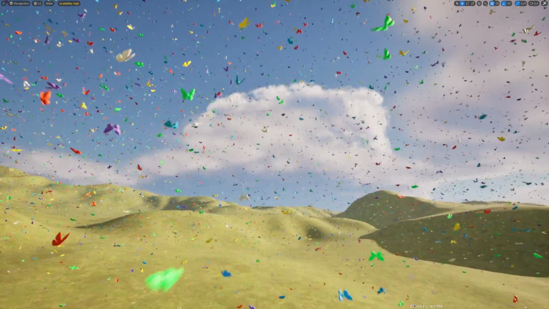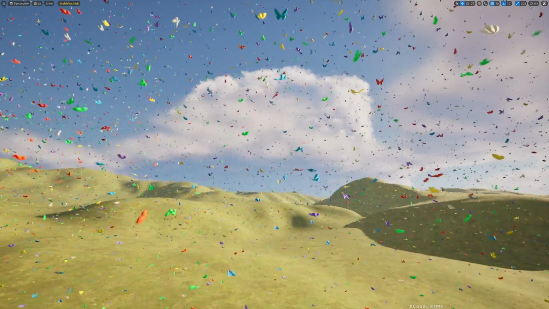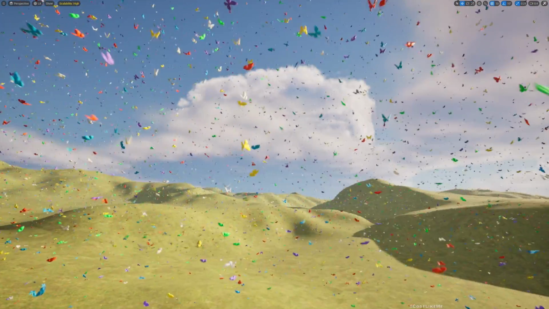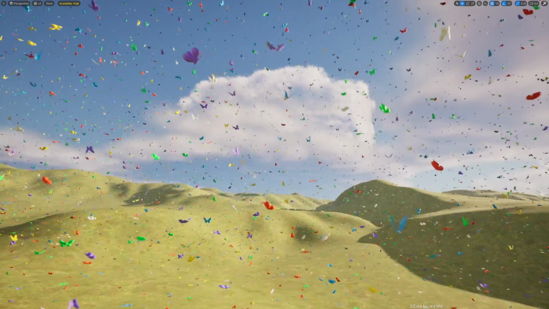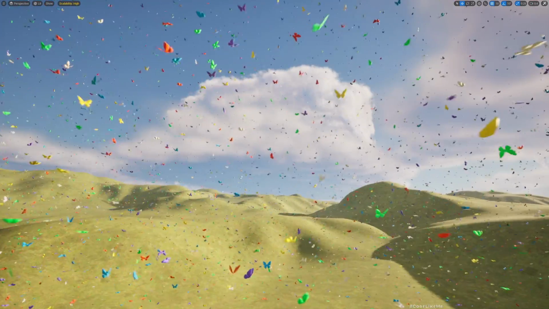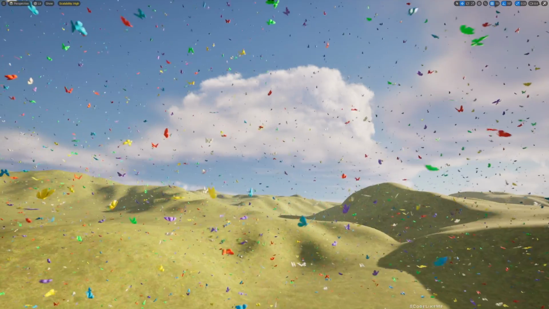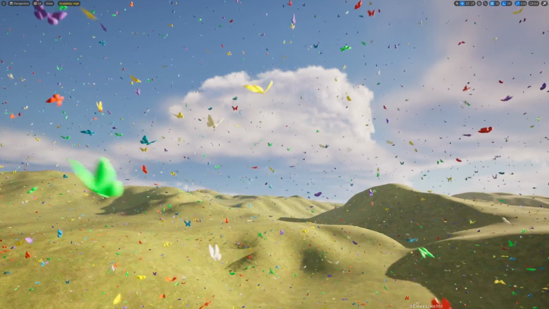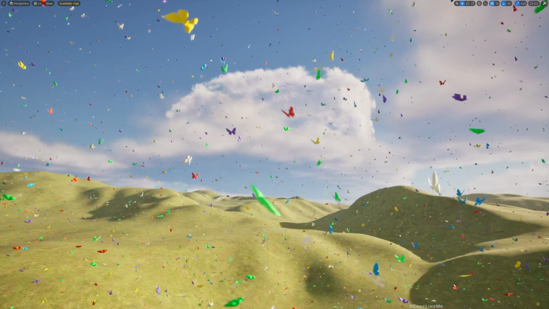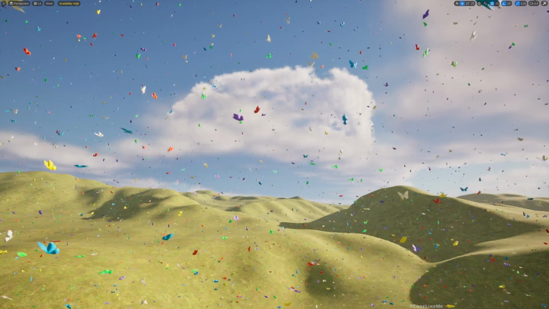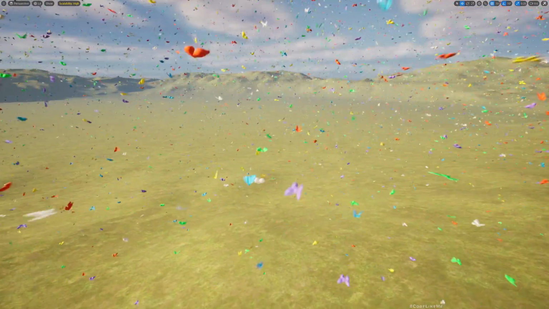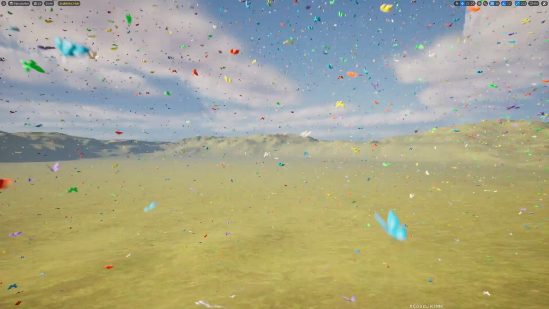So I'm gonna show you how to export the mesh from Blender in such a way that we can animate static meshes using a special Blender add-on, and how to import it into Unreal and set up the static mesh and the material to get the animations into the static mesh using vertex and morph target based animations. And after that, we are going to create the Niagara particle system so that you will have millions of butterflies just like what you see here.